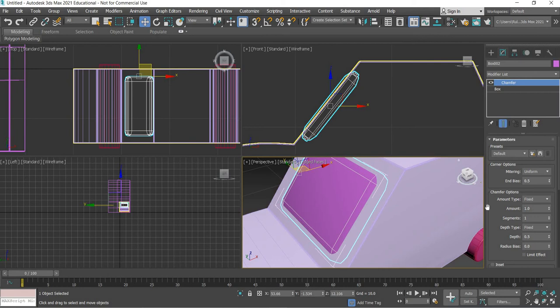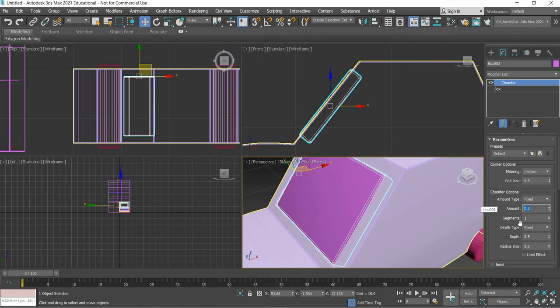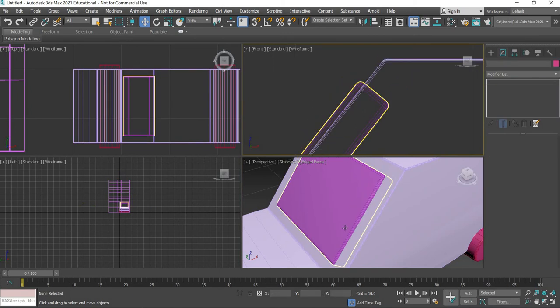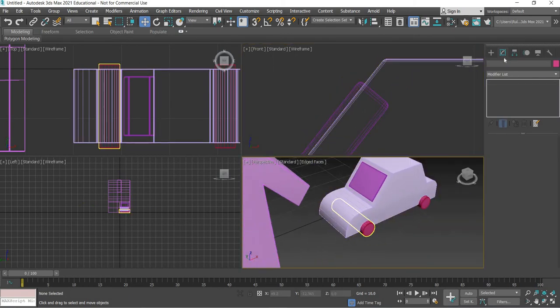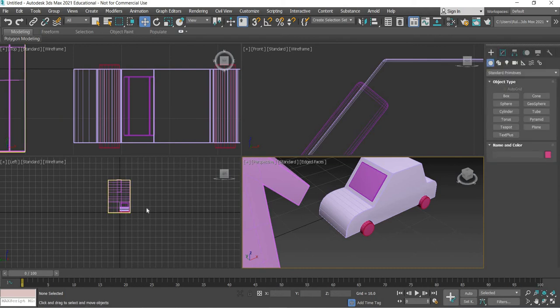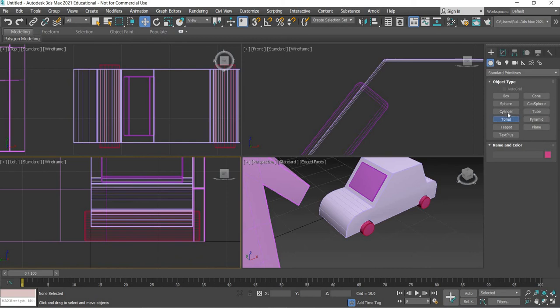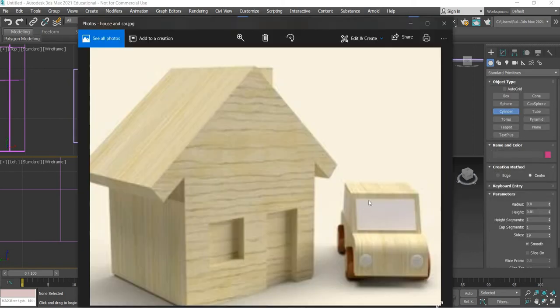All these things really matter. Okay, so it has softer edges, and then we need two cylinders, so I'll create only one for the headlight. So you can see that there are headlights, there is this, the wheels.